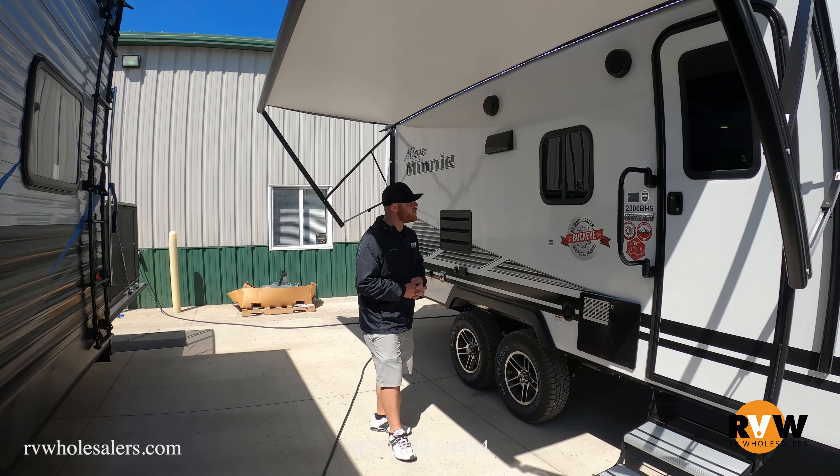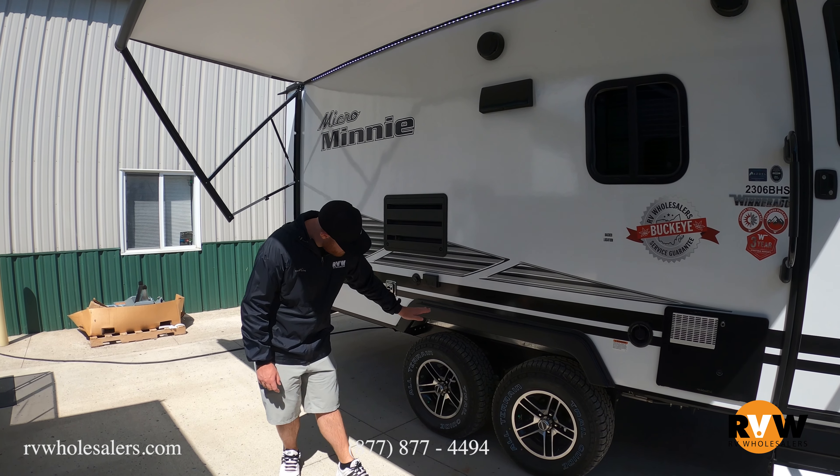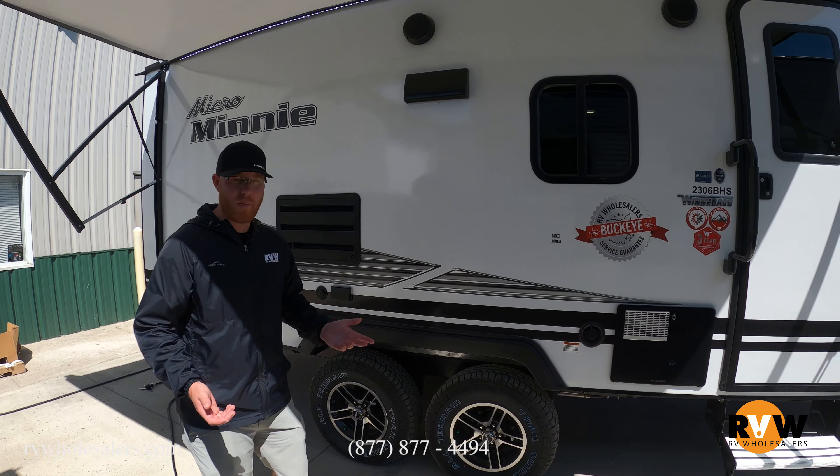These have what's known as the off-road package. It's not really that they're assuming you're going off-road, but it makes it really nice for clearance issues or bumpy roads — we have a little bit more clearance than you'd typically see on travel trailers. You can actually adjust this too. One of my customers wanted to put his RV inside a 10-foot garage door, so we put it on the lowest setting for him. It makes it really nice having that adjustability.